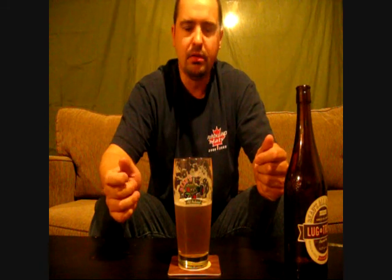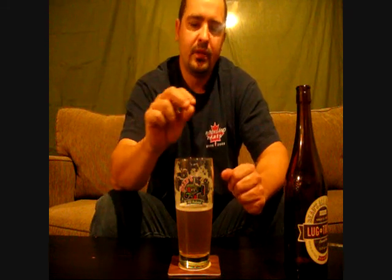But the hops that I'm picking up when I'm drinking this, from the tastes I get, are Perle, and Hallertauer or Hersbrucker, one of the two. That's what I'm getting. I'm guessing the Perle gives it that grassiness, and the Hersbrucker gives it that little bit of piney floral hit you're getting.